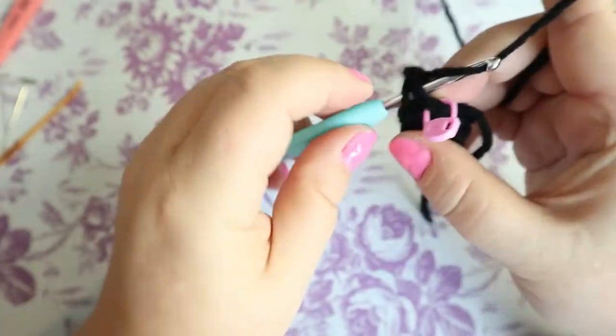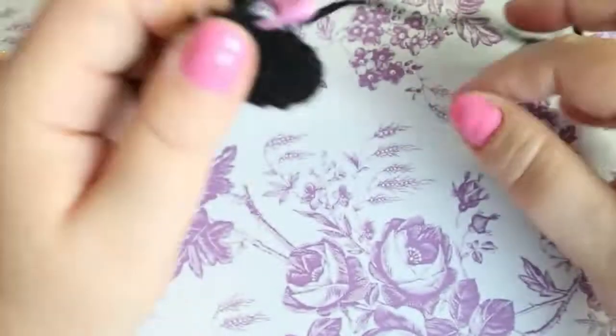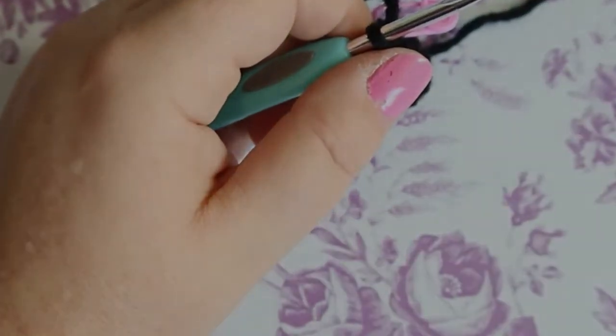And then do 2 single crochets. This should bring you down to 8 stitches again. I gotta change my... my computer. I wrote 3, but it should be 4.